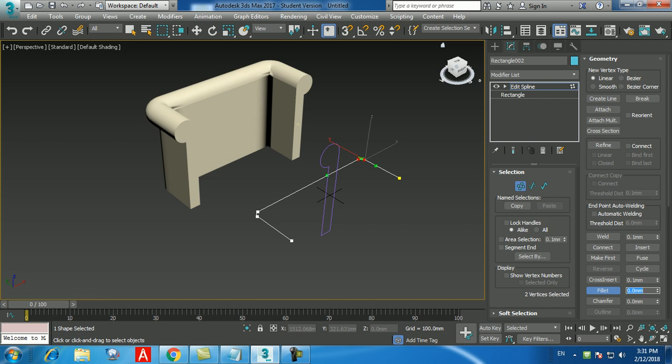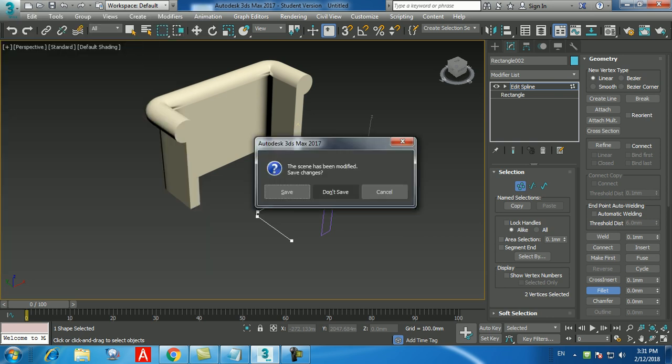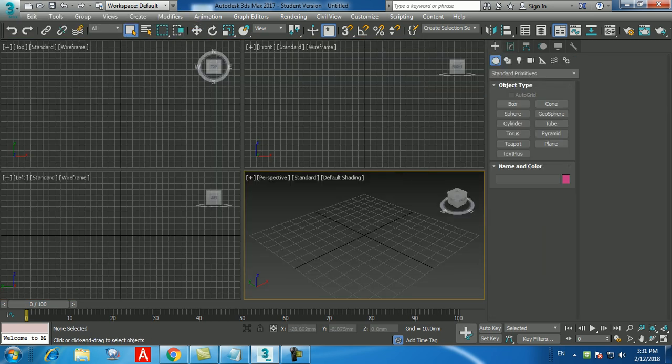If we give the fillet twice, it will affect twice, with the same value. You have to put the value again. Make a reset. Don't save. Click yes.